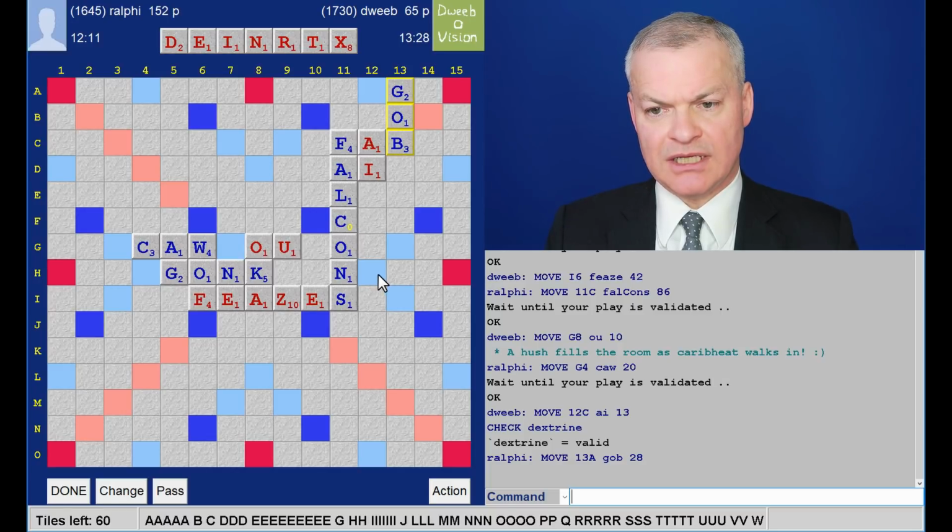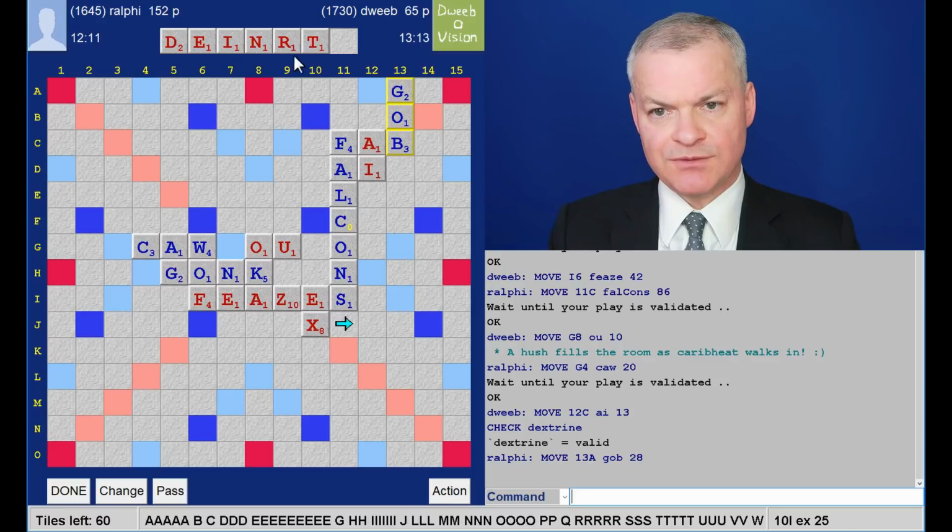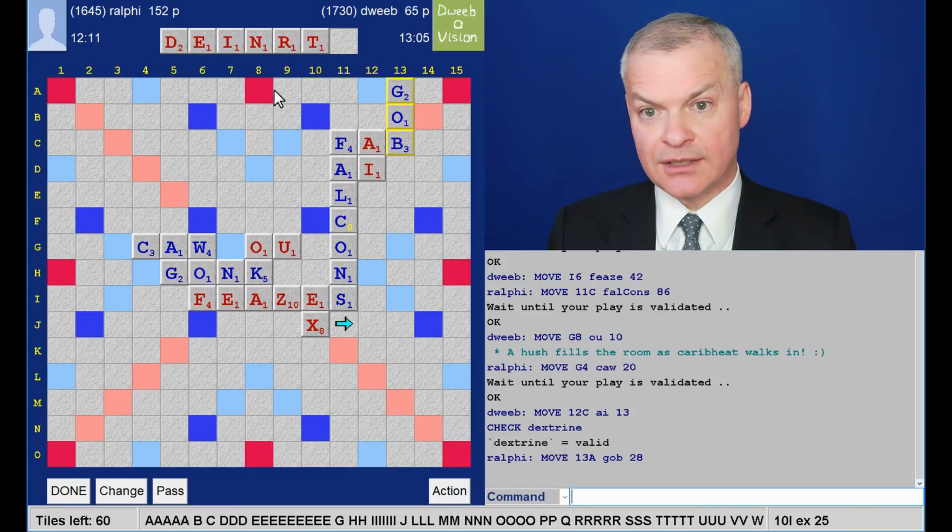So I have a choice. I could play Nixed, 42, or X for 25, a 17-point difference. How useful is this rack leave? Well, with the G, it's pretty useful. But that could easily go, and if opponent simply plays a five-letter play through there, I could be stuck with a bingo and nowhere to play it.